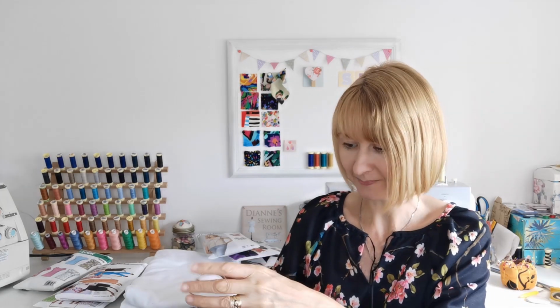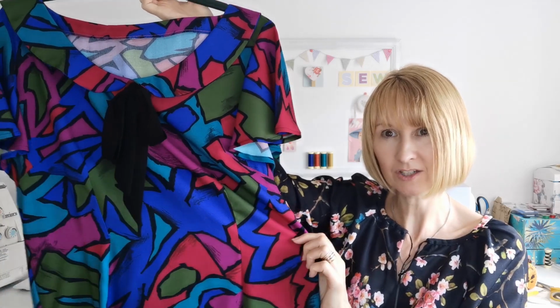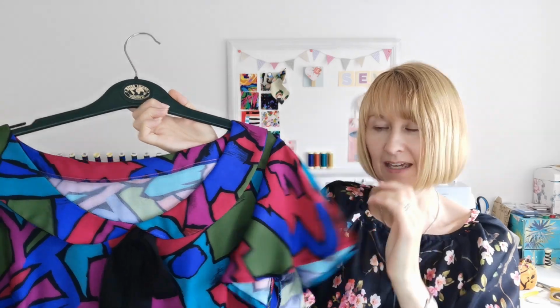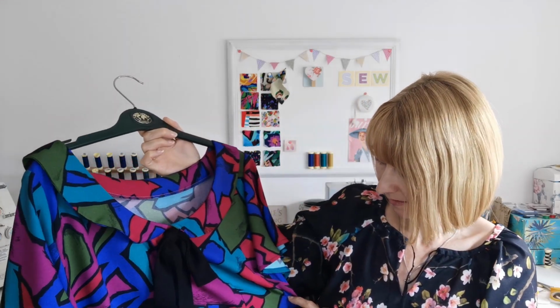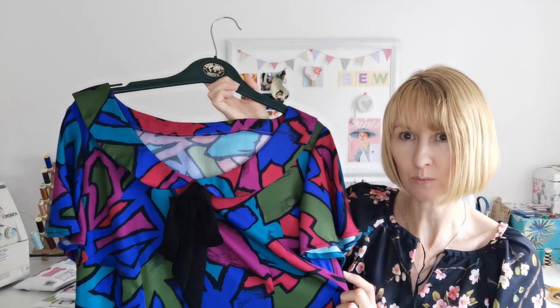So it's another collar feature on this next one. It's on an old River Island coat hanger. This is what I mean about, I've kept a lot of my old coat hangers, but gradually I'm replacing them with sturdier ones. So this is a lovely bold print, this one. And this one has a zip in the side because it's a more fitted shape. It's got a frilly sleeve again. And this one's been made up to 16, I think it's a UK 16.